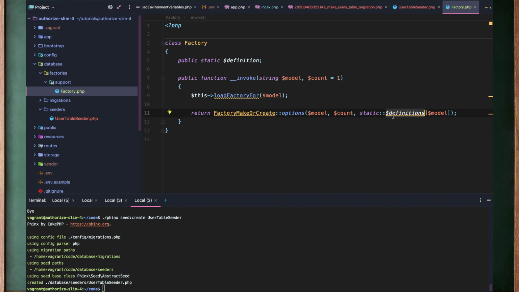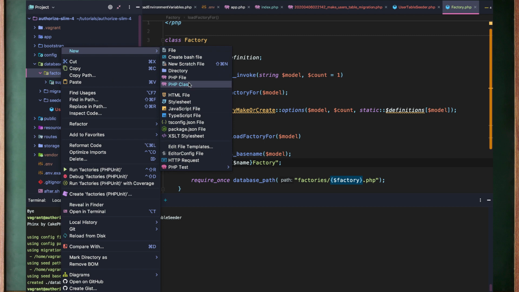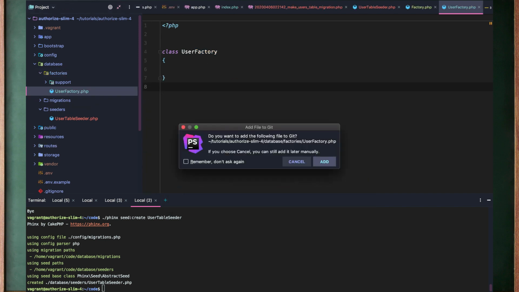Public static definitions, yeah. And then we want to add this public function load factory for model. I'll actually copy and paste this since it's hard to follow anyways. And all this is going to do is get the app we're trying to create dummy data for, and then it's going to look for the same model name, like user, for example, and it's going to look for the user factory file.